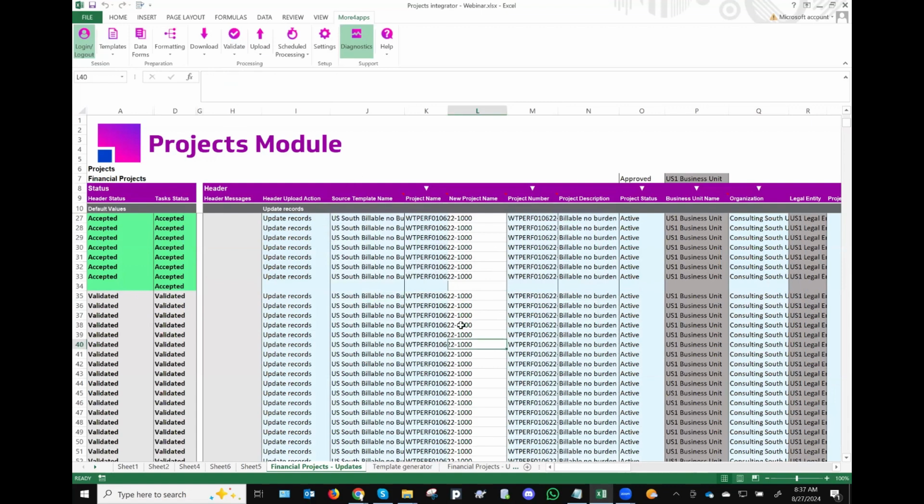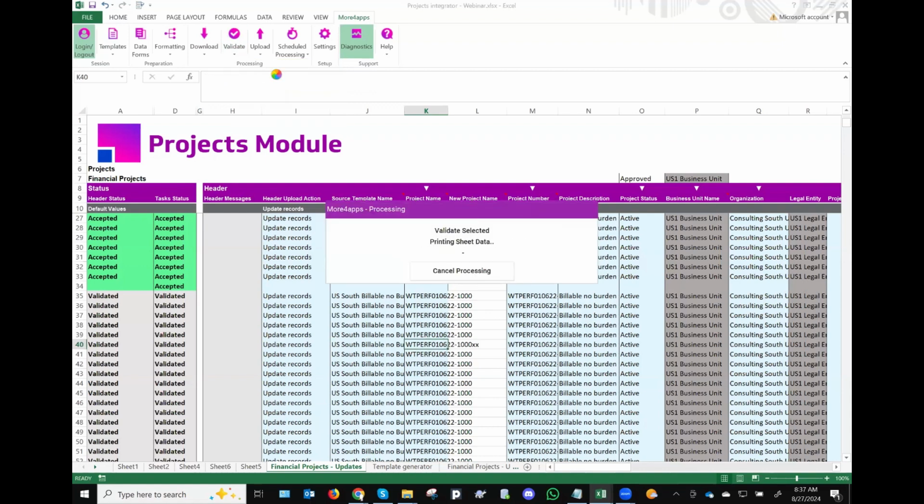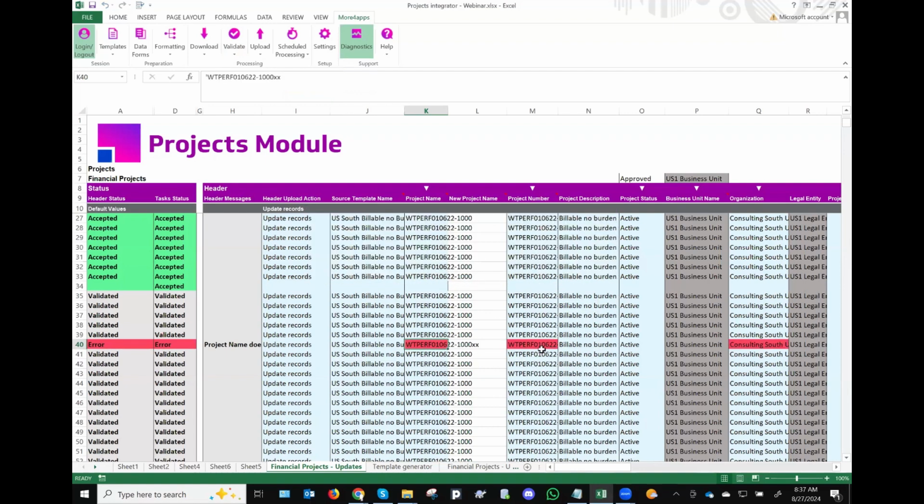And let me show what it'll do if something is invalid. So this is how it will reject something that is not a valid project number or name. Project name does not exist, cannot be validated. So it just throws an error. It picks all the errored records and highlights them for you, and the others are all valid.